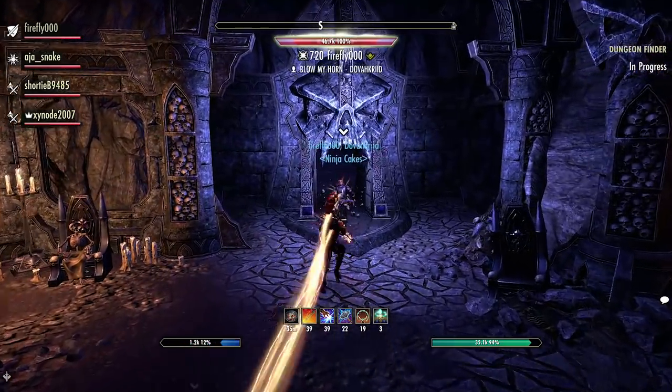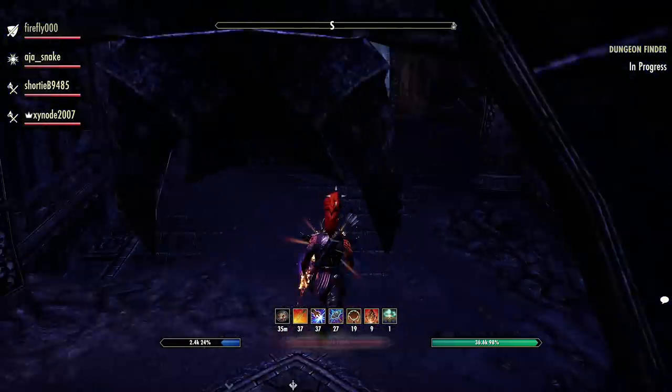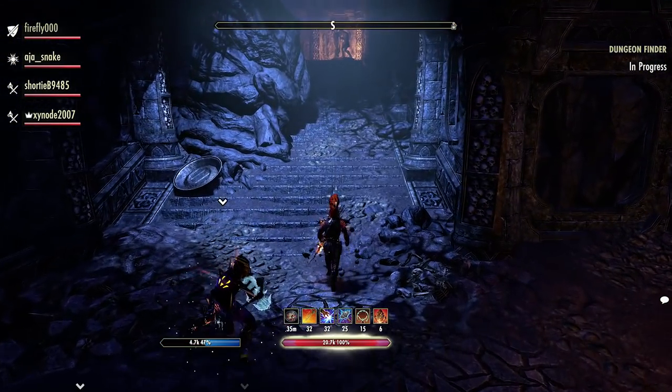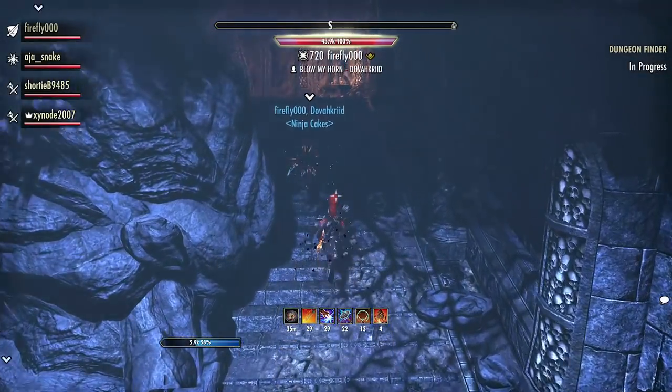Apart from that, it's basically a stack and burn fest. It's not too difficult at all. As long as you've got plenty of mitigation, he doesn't hit that hard. So wiggle your feet, stay out of his face, and don't get caught by the stomp.